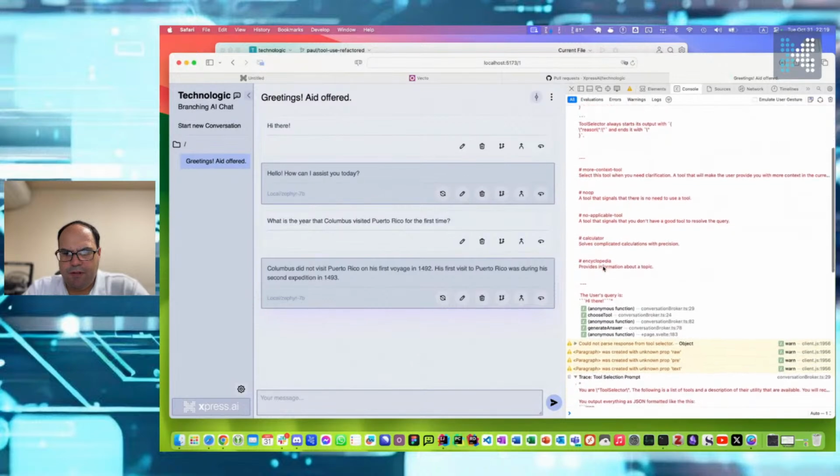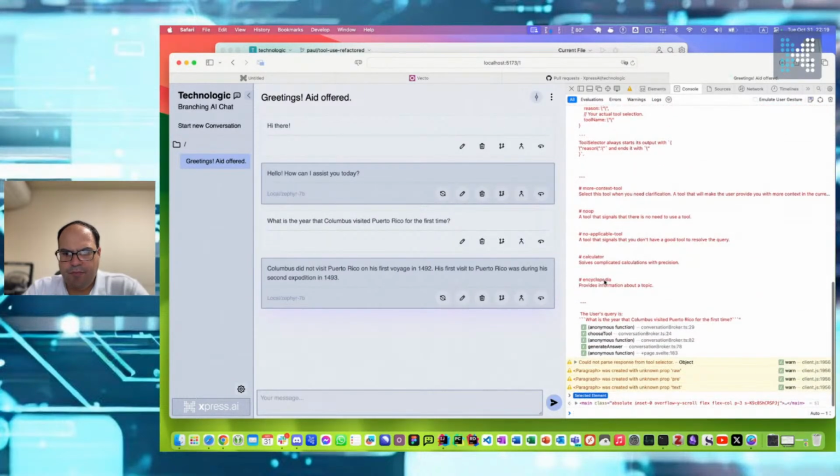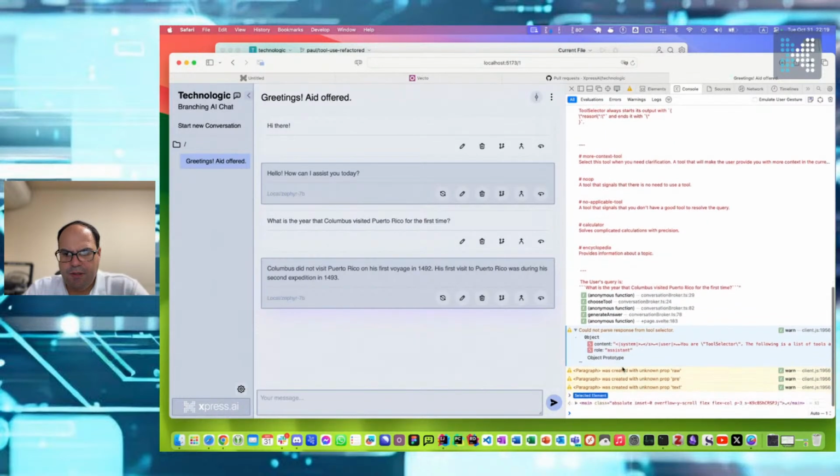There's the more context tool, use the query. And easier for this Puerto Rico. And yeah, that might not work so well.